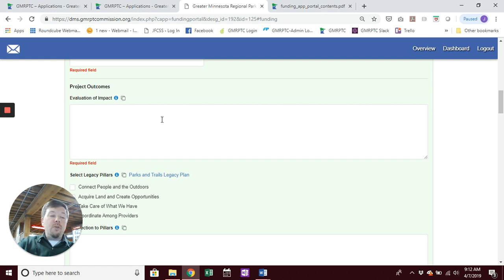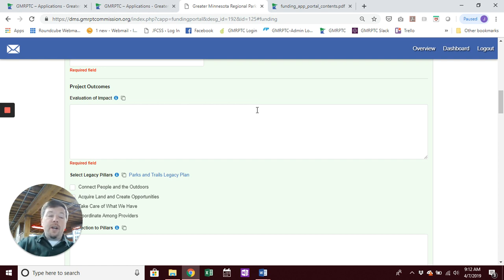We want to know not only what facilities will be built or improved, for instance, the number of campgrounds, the feet of beach, etc., but we want to know who it is going to impact and how. Make sure you speak to who will be coming to your new features and from where, and what will be the perceived quality of the facility compared to others in the region in particular.